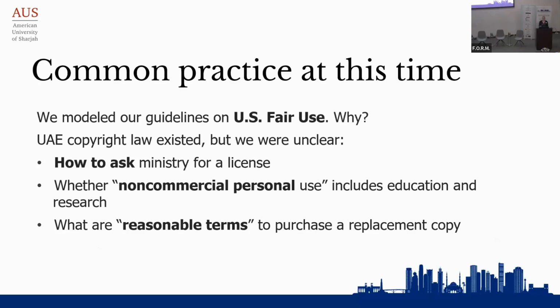So what was common practice at this time, at least at AUS, and I think at many other universities in the country? We modeled our copyright guidelines on US fair use. Why did we do that? UAE copyright existed, but we were unclear about a number of things. For example, how to ask the ministry for a license, whether non-commercial personal use included educational or research uses, and what reasonable terms mean in terms of purchasing a replacement copy.